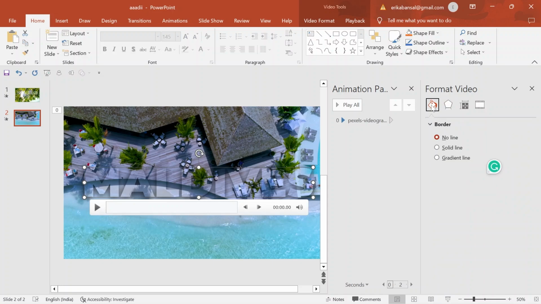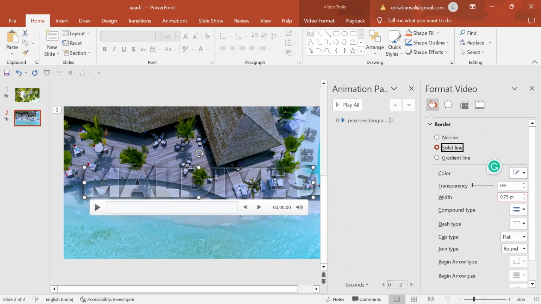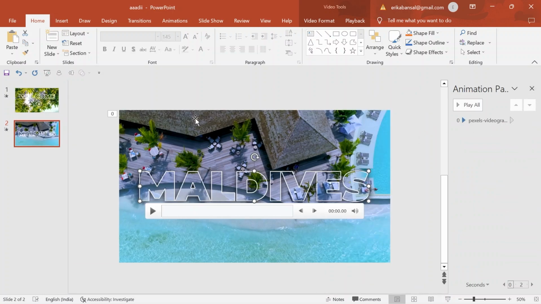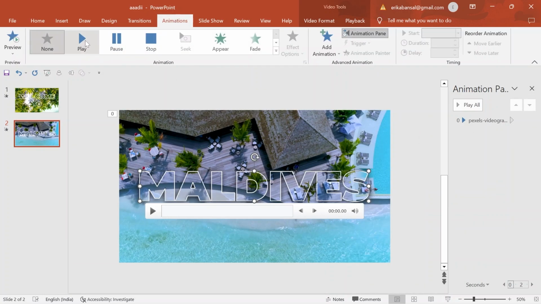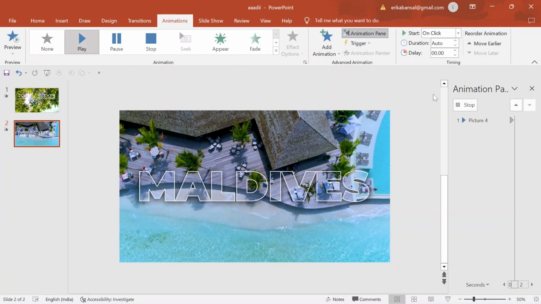So now let's go here, solid line, and now let's make a line of 2.5 points like this. So now let's remove this, and now let's add a play animation to this video and make it with previous. So when we do a slideshow, it automatically starts.